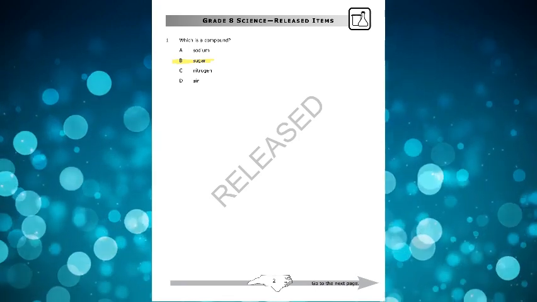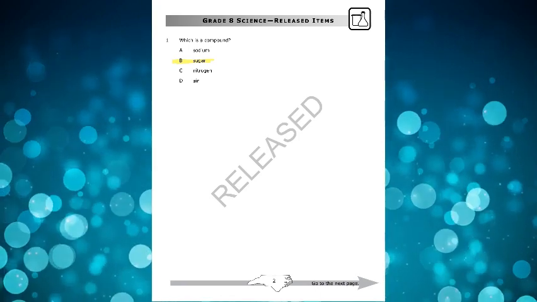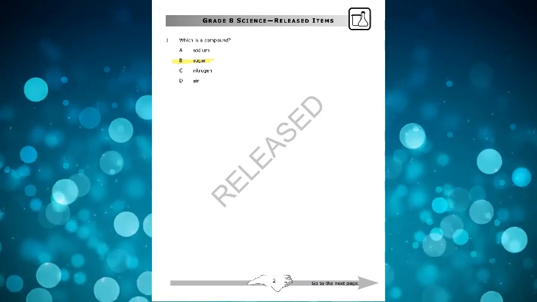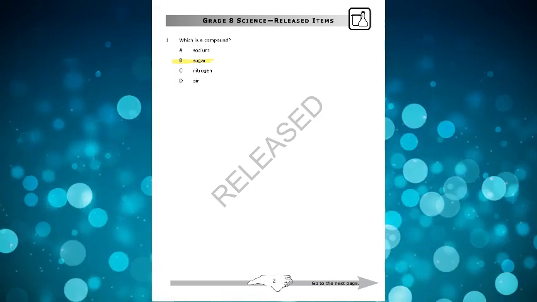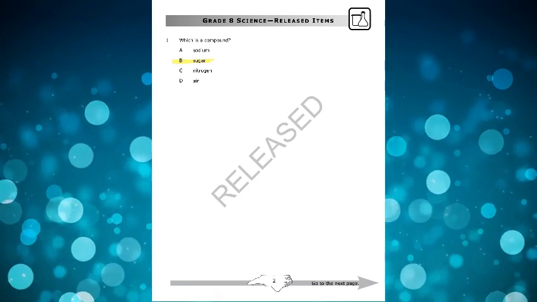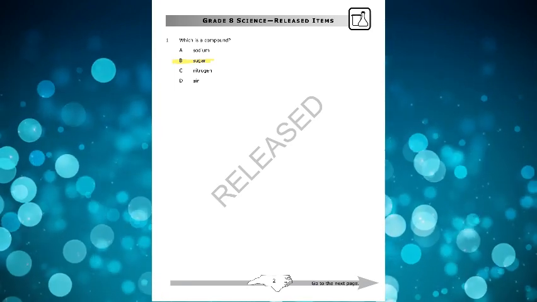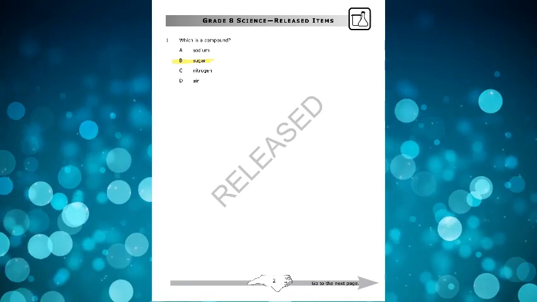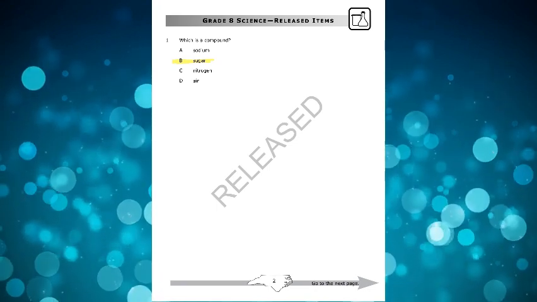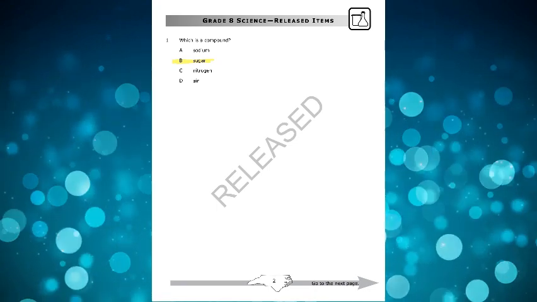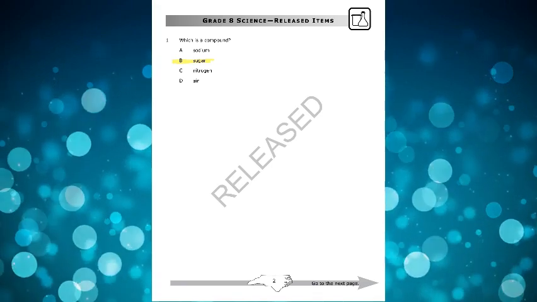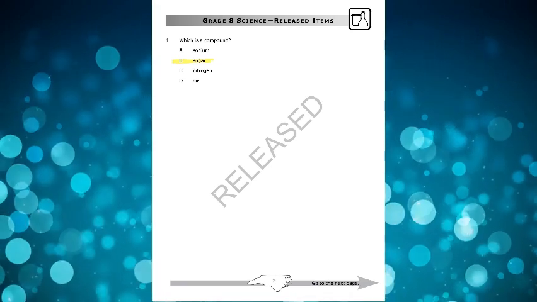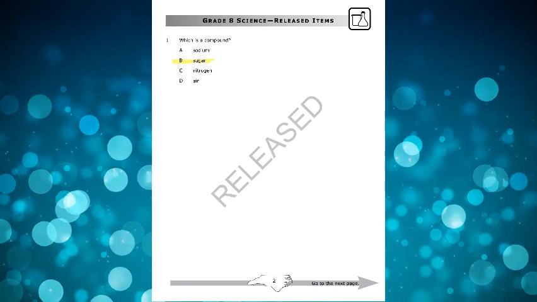Air is a mixture because its composition is different depending on where you were to look at the air. In different places on Earth, the composition would be a little bit different. So it's considered to be a mixture, whereas a compound is something that's going to be really, really hard to separate into its chemical components. So sugar would be the compound there.